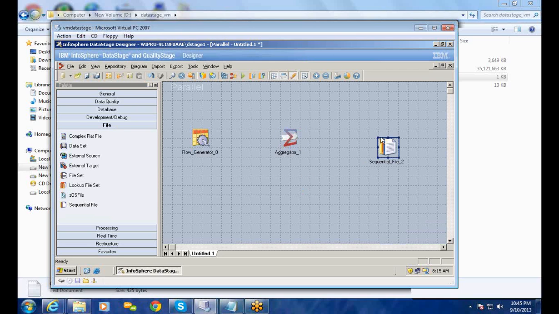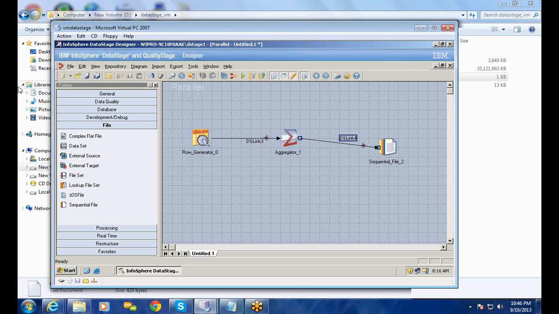That means we are going to read the data from the row generator, apply aggregation, and transfer the data to a target, which is going to be the sequential file. For that, connect this row generator to the aggregator, and from the aggregator to the sequential file.